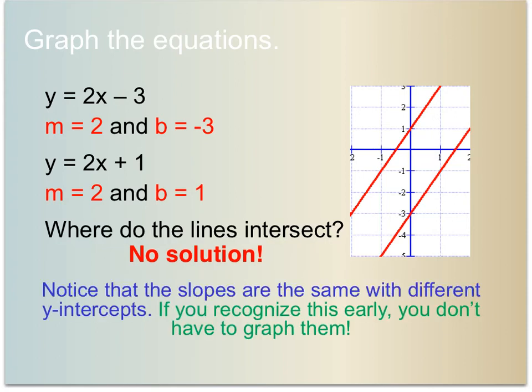If you're graphing and you switch your equations into y equals mx plus b form, and you see, like I did, that they have the same slope, you don't even have to graph them, unless of course I tell you to graph them because I want to see that you can graph. But if all I'm asking you to do is tell me how many solutions they have, if you notice that they have the same slope, then you don't even need to go on and graph them. You can say these have no solution because they have the same slope, as long as their y-intercept is different.